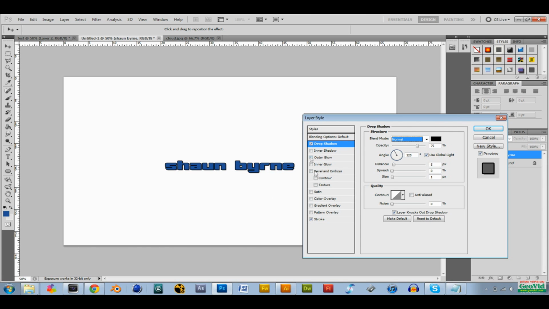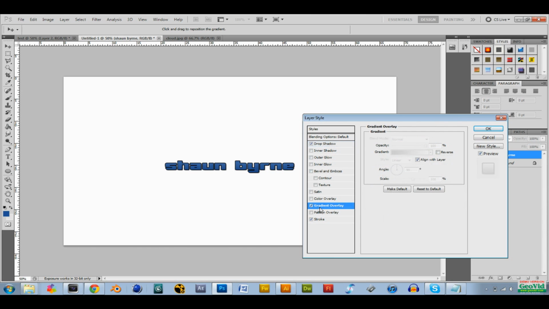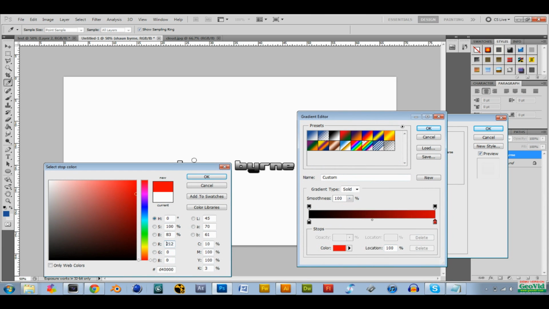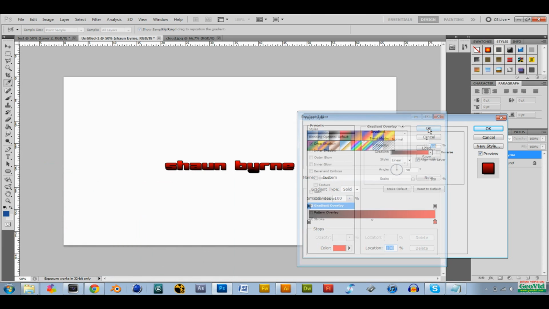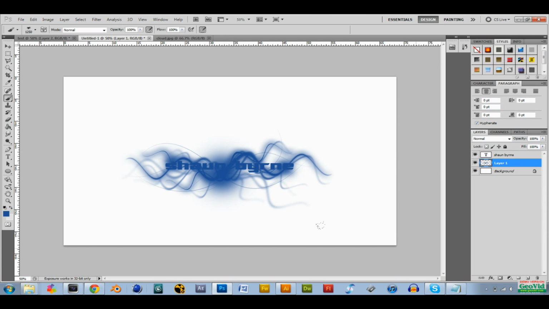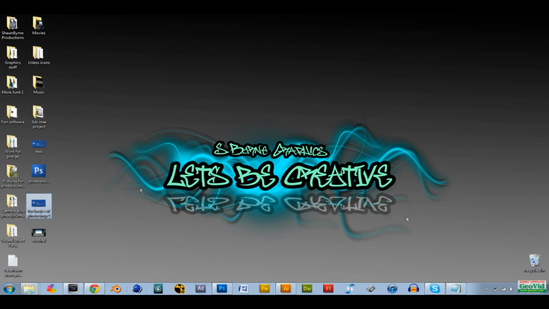You put a drop shadow in, you can put a gradient on the text. If you click on the gradient and you click one of these icons, you can change the color. And there's your simple text designing there. If you go in here to the font, create a new layer, put the layer behind the text, click that, you've got that sort of effect there, the same effect we have on the desktop here.